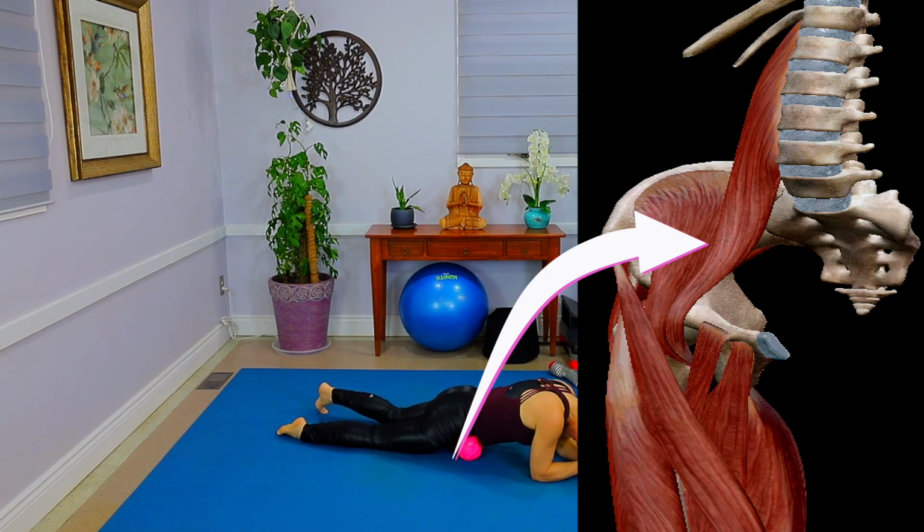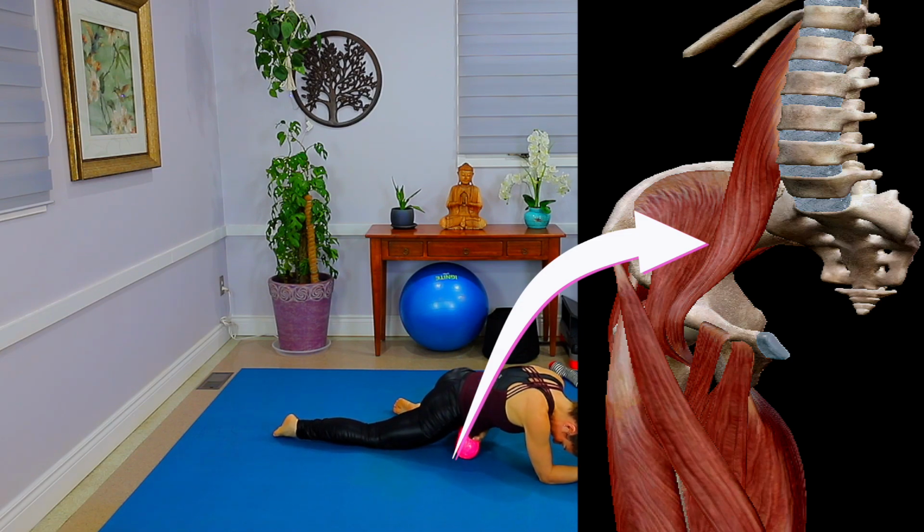Nice deep breath in and exhale. Nice deep breath in and exhale. Breathe in, exhale. Now let's try and open the thigh. Actually, we're gonna do the opposite side, not the one that has the bar on the side, the other side.